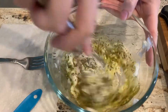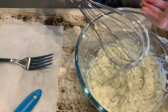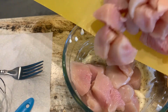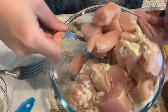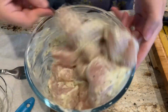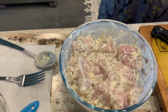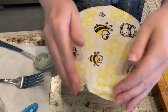Now we're going to whisk this up. And we're going to add our chicken. Mix it up again until all the chicken is completely covered. So now we're going to cover it and keep it in the fridge for at least 2 hours, preferably overnight. We're probably going to do it for about 5 hours.